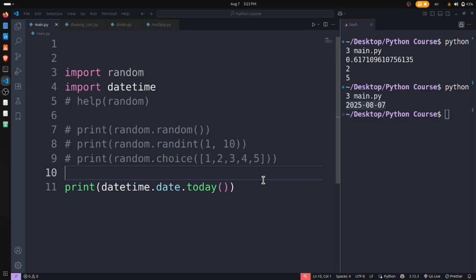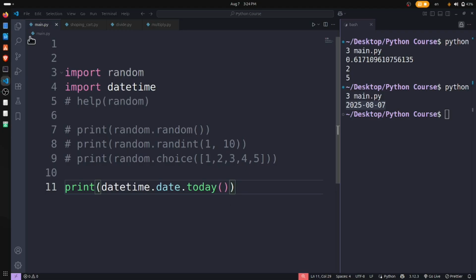So you can use these inbuilt modules in your program when you have big projects, big software. You can use this mostly in your projects when you need, for example, a random number in your package or software, or you just want to have today's date. These are inbuilt modules and inbuilt packages.